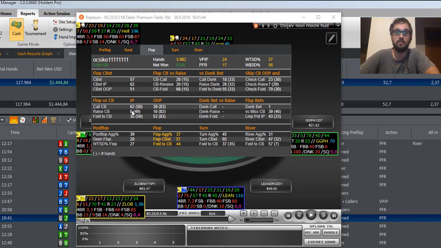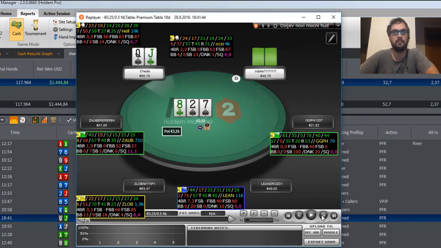He would also raise 8% of the time. So I think we can either check-raise here or check-fold. So we check. He bets 2.5, and we just fold here because he's not folding enough to check-raise.